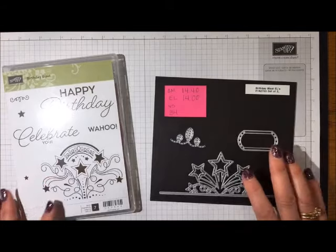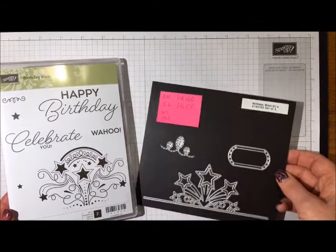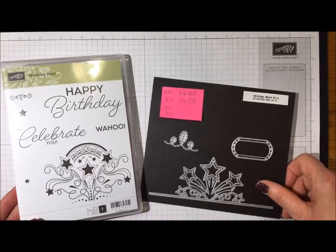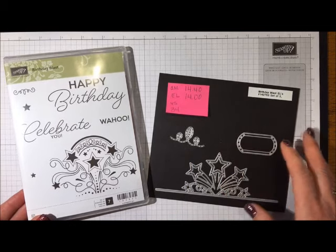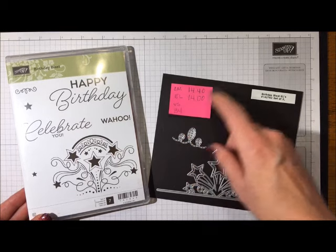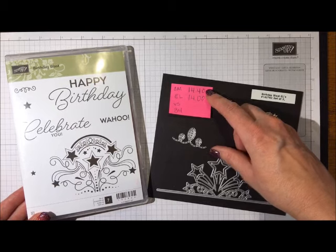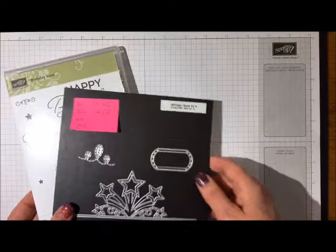Here again is the Birthday Blast stamp set along with the framelits. And remember that if you purchase this from my online store, you want to be sure that you buy these items separately because it's going to actually be cheaper to do it that way than to do it with the bundle. The bundle with the Clearmount stamp set is $34. If you purchase them separately, the Clearmounts for $14.40 and the edgelits are $14 for a total of $28.40. So those are things you have to be aware of when you're shopping during the retirement list period.